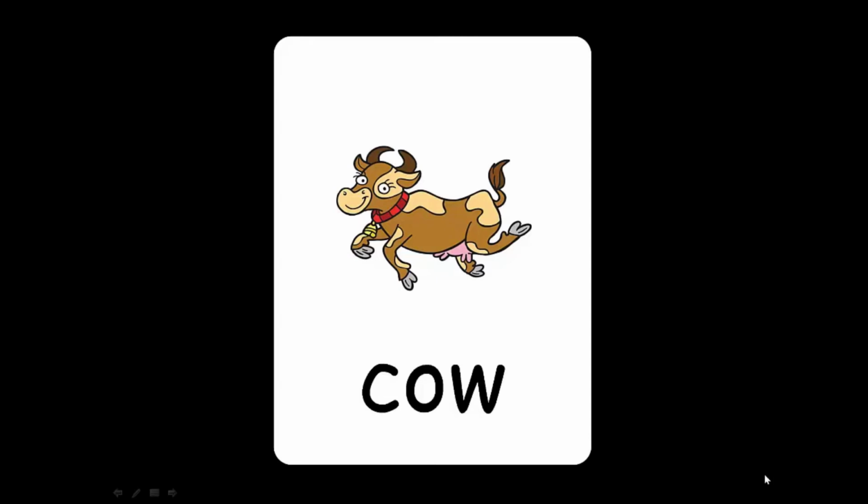Sometimes I'll cover the print up and we'll have a long discussion. What is a cow? Is that transportation or is that an animal? It's an animal. I guess it could be transportation, but it's an animal. Where would you find a cow? On a farm. What does a cow give us? Milk. You're going to have all of these conversations about a cow. We're building that meaning processor as much as we can.